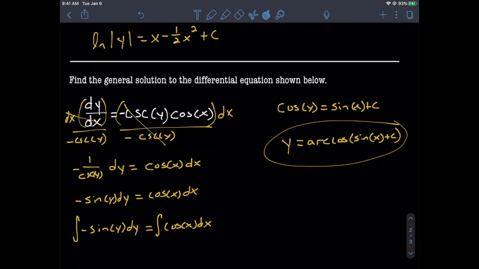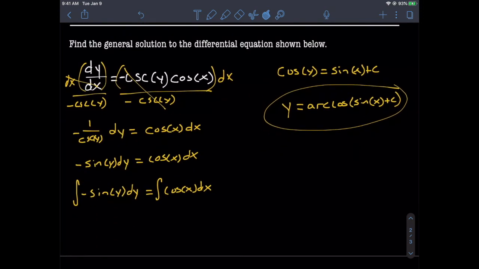Okay, so the algebra may be a little bit trying sometimes, but if you stick to the steps from the first page, you're never going to have too much of a difficult time with these. Just get your y's on one side, and then get everything else on the other side, integrate everything, and then solve for y at the end of the day. Stick to the steps. And hey, if you're ever in doubt, just trust your gut. It'll probably get you somewhere that's worthwhile.